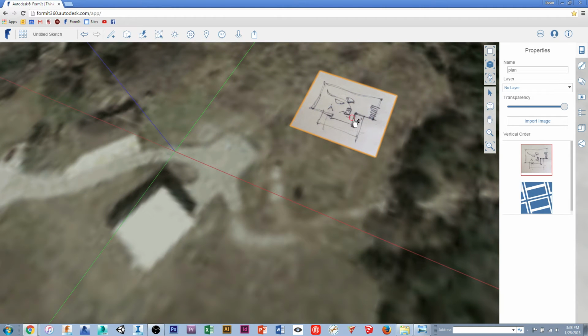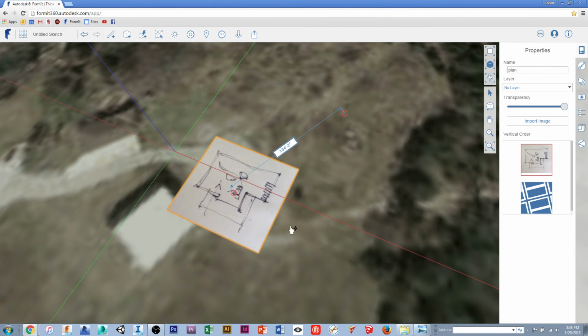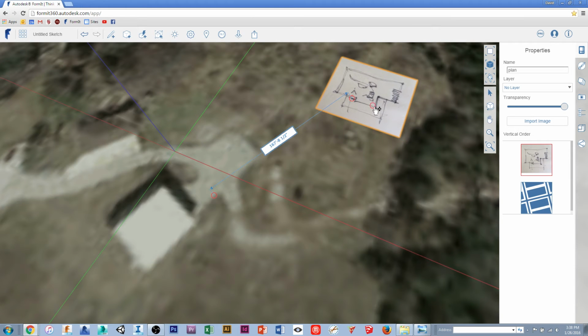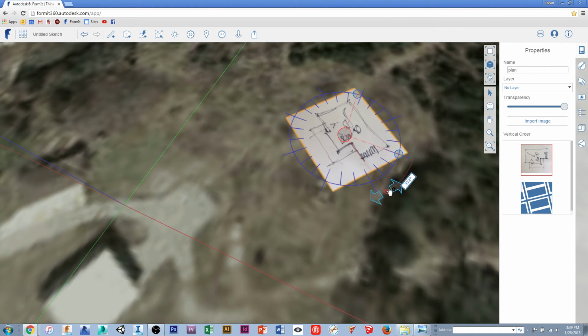So that was just a double click on the image, 1, 2, to activate it. And then it was just a simple displacement, a left click once and a left click twice to move it around. Let's go ahead and move it back to that original position. And let's rotate this a little bit. So with it selected, I'm going to right click and select rotate off of my wheel. And then this is a compass. I'm going to place the compass right about here in the middle of my image. And then I'm just going to use this slider to drag it around.